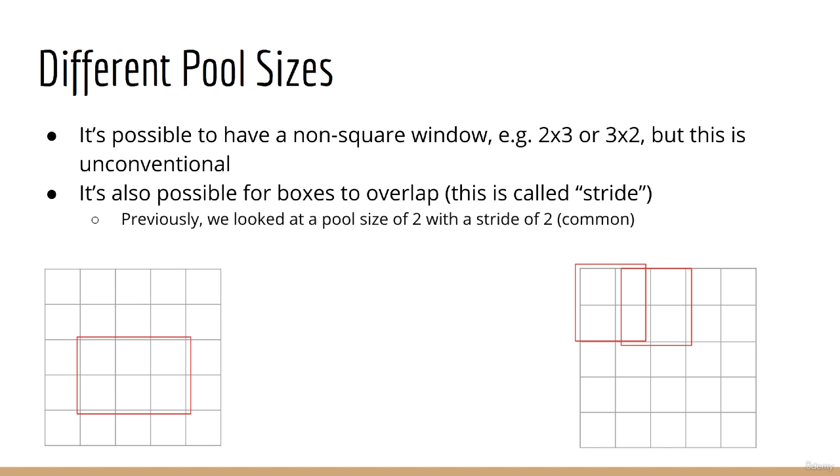Previously, we looked at the situation where we had a pool size of 2x2 and the stride was also 2. This is a pretty common scenario. If you had a stride of 1, then our 2x2 box would overlap. This is not really too common. So while you have these options, which I want to make you aware of, they're usually not changed too often. So what you see in this lecture is what we do most often. We use a pool size of 2 in each direction, and we have a stride of 2 so that we don't have any overlapping boxes.